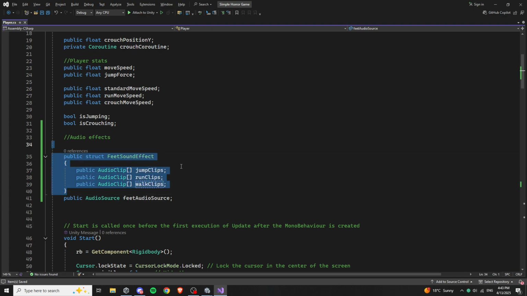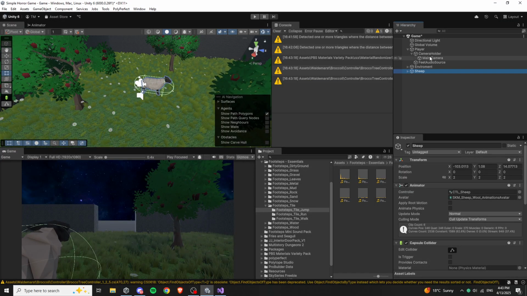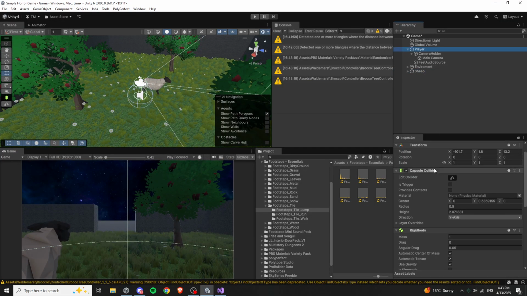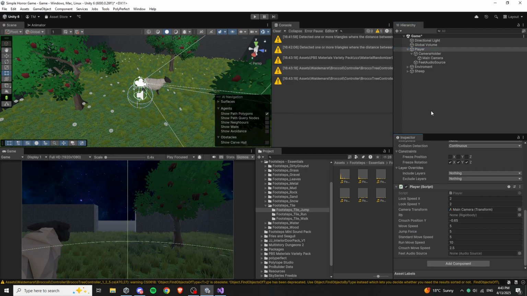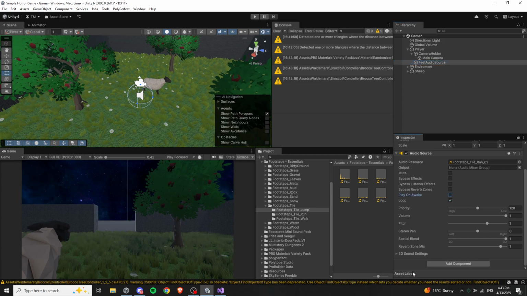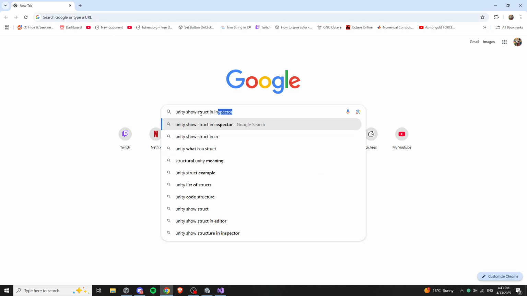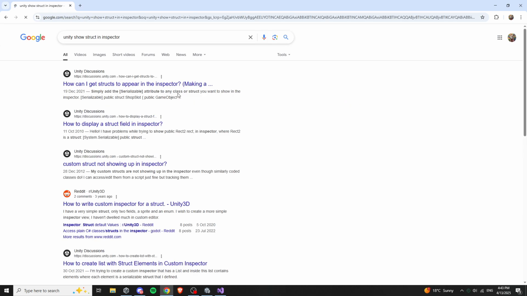Actually, I'm assuming we will not see these in the inspector. Let's see first. Actually, yes, we do not see these here. So let's see how to. Inspector, and previous this.